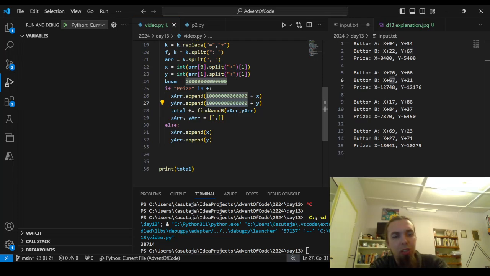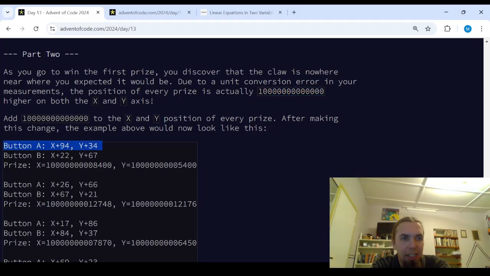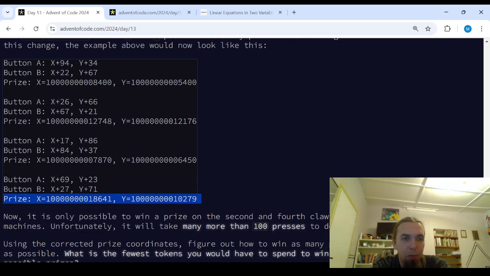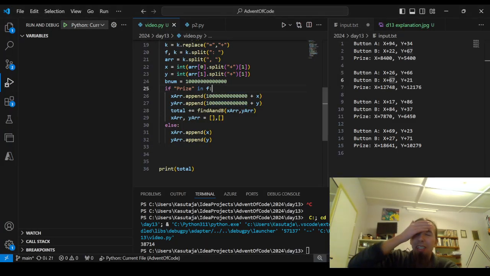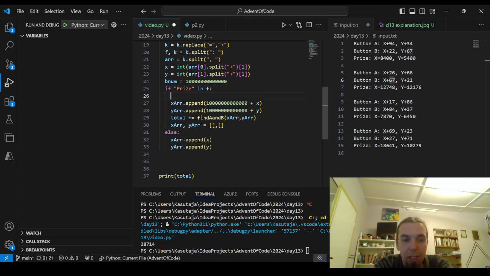You have to make sure that you don't take the second part's input data, because it will mess up the structure. Even in this year's puzzles, you have quite often had to do int of string a plus string b, where you concatenate them, taking one number and putting the other number on the backside of the first one.